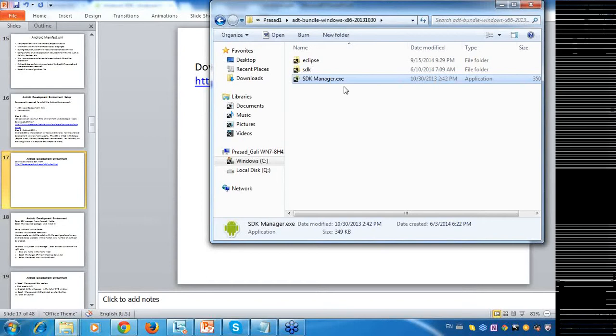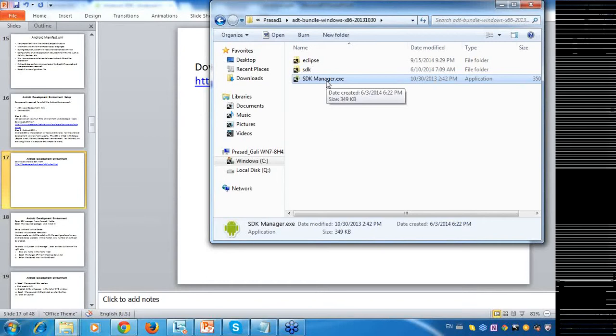The next one is SDK Manager. This is the place where you can manage all the packages. Let's say for example I want to check my Android application with different versions. Then you can go to this SDK Manager and install the required package.